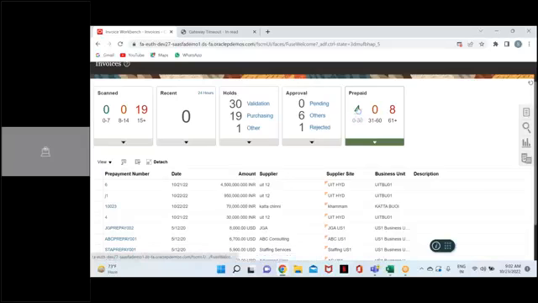Maybe there might be additional information that Oracle captures, but in general that information is grouped into various categories or areas on your invoice work area. So if you see here, this is my invoice area, where Oracle has given a predefined structure for how the invoice data gets stored.